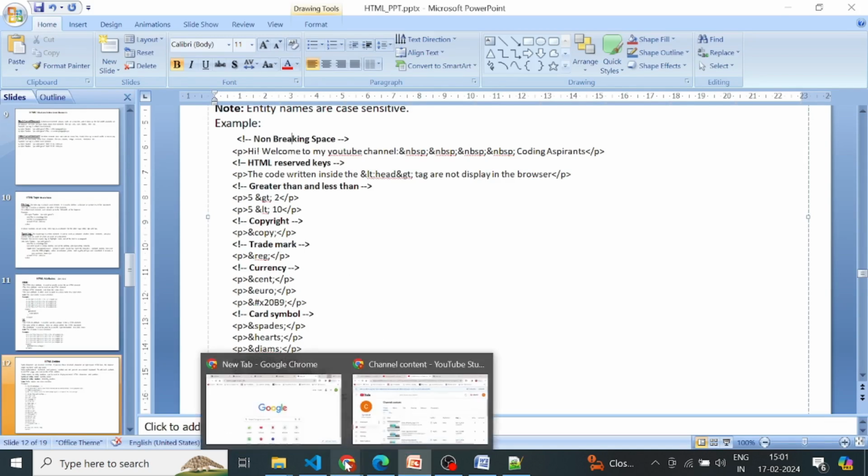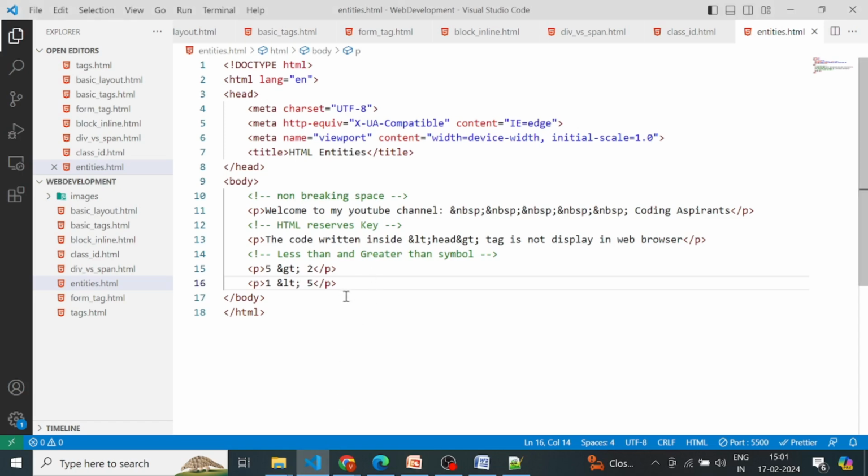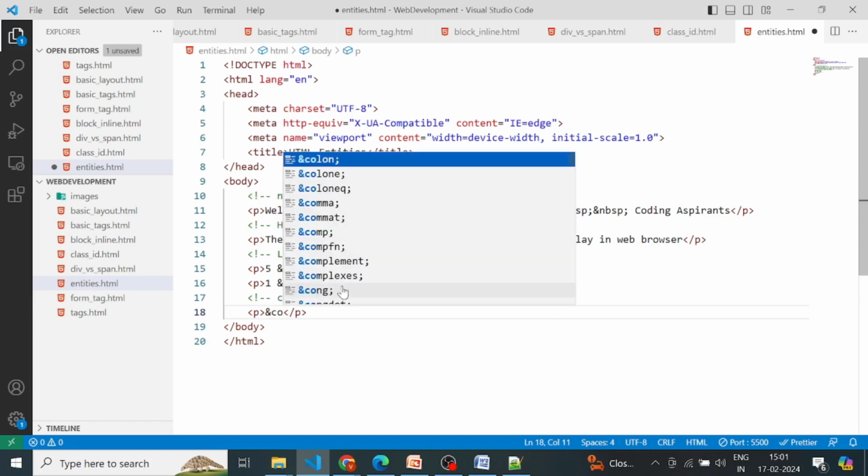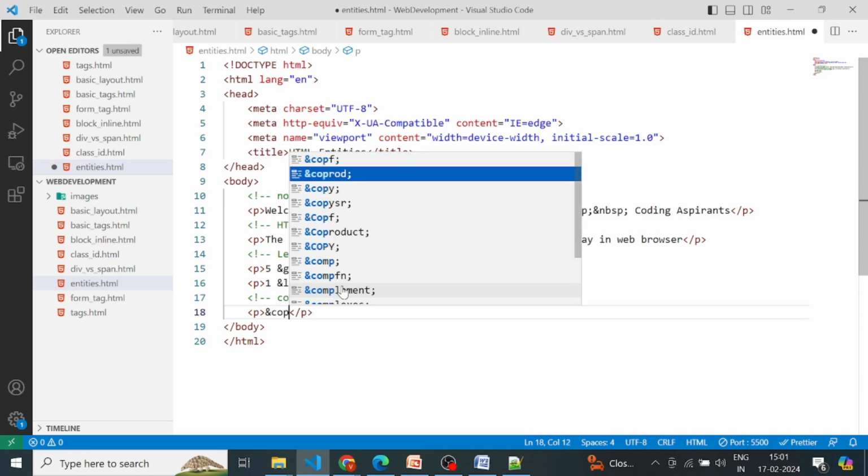The copyright symbol is not available on our keyboard. So if we want to use the copyright symbol in our web browser, we need to use an HTML entity. In the p tag, use ampersand copy.